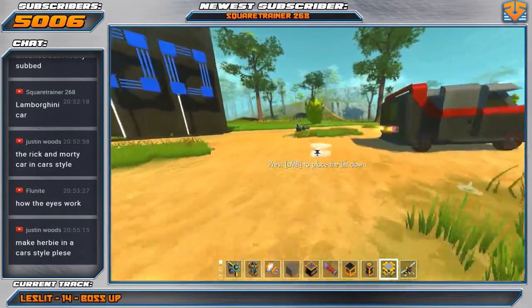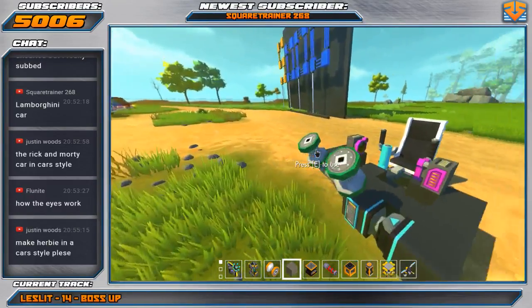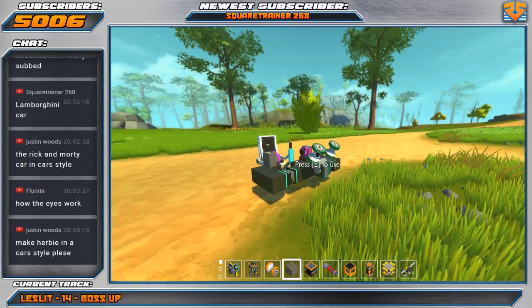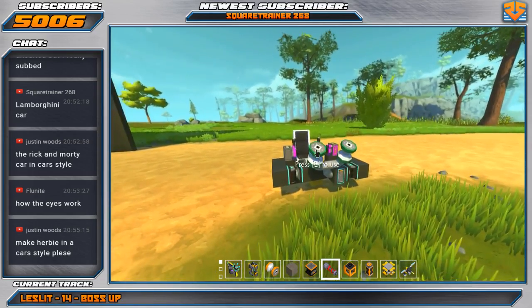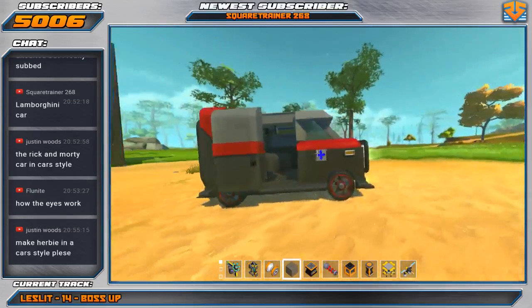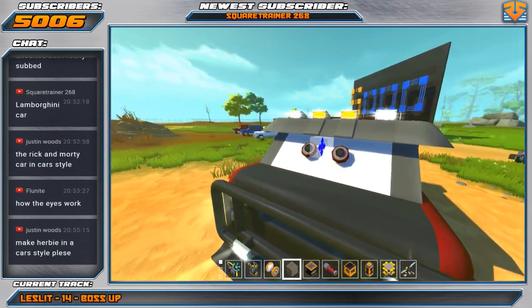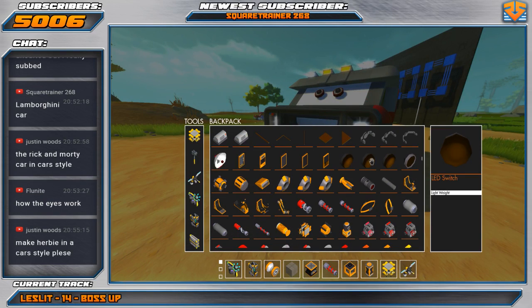So over here is the eyes, or what I use as the eyes. So what it is, it's using suspension pieces here. Now these are the non-compression suspensions. They're only made for things like glitch steering and things like that. However, these work perfectly because they're 1 block thick, and what they do is they go 1 block through a solid plate because they have no collision. Now on the front of them you'll see that I've got the pupil. That is actually using one of these LED buttons. I can't remember whose pack that is. I think that's a sci-fi pack from NJM, I think. I might be wrong there.